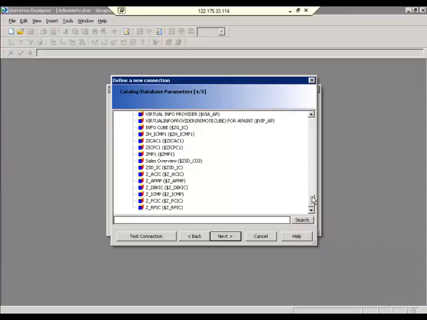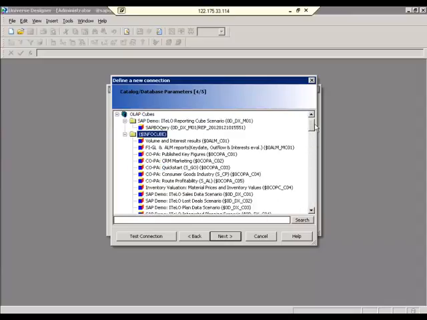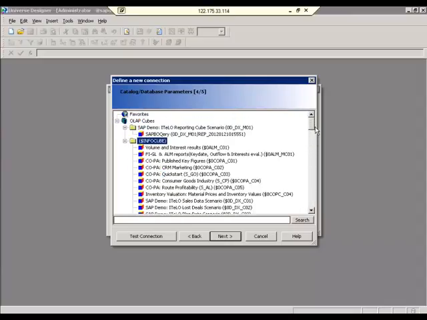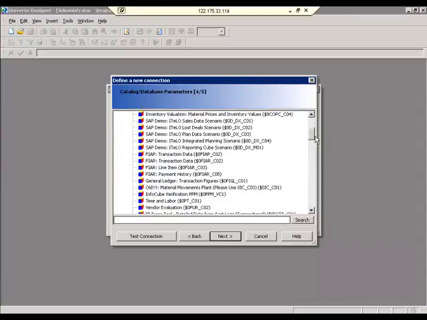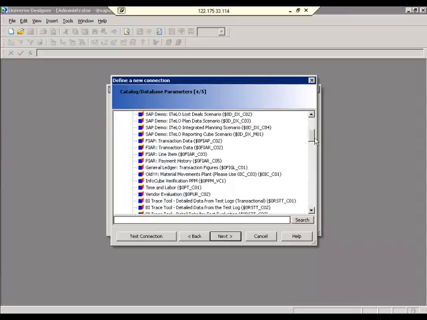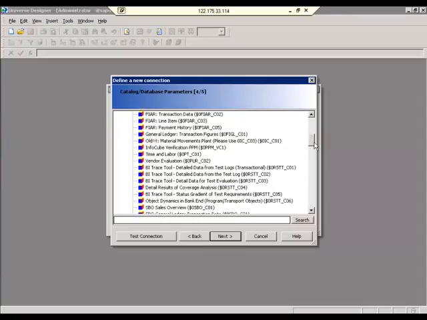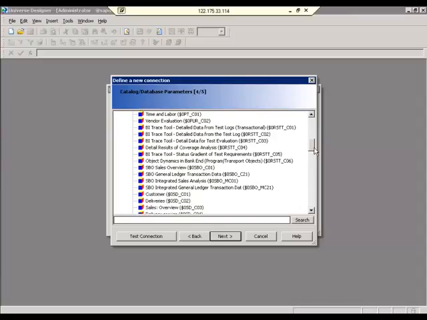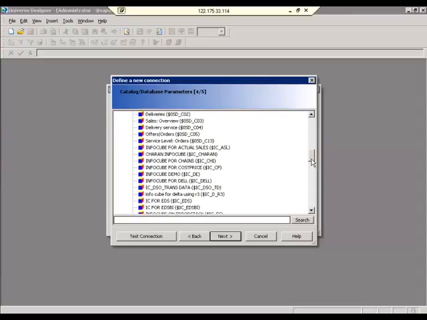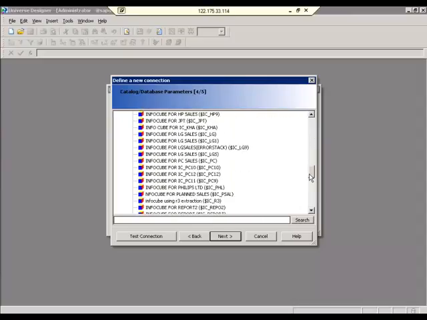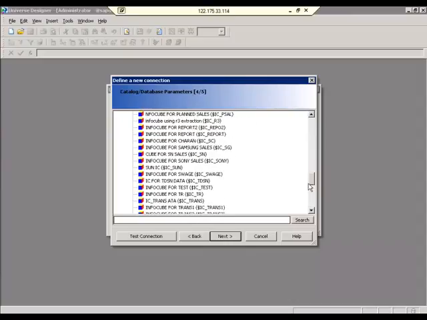Then you need to navigate for your required cube there in SAP. So we have a lot of cubes in SAP. So based on your requirement, you need to select your cube name. In real time, the SAP guy, the ETL guy, will give you login credentials, as well as a KT on the available info cubes.